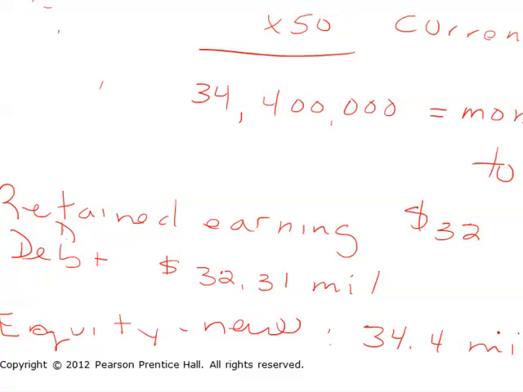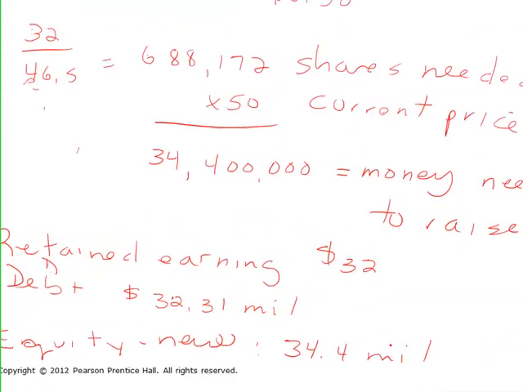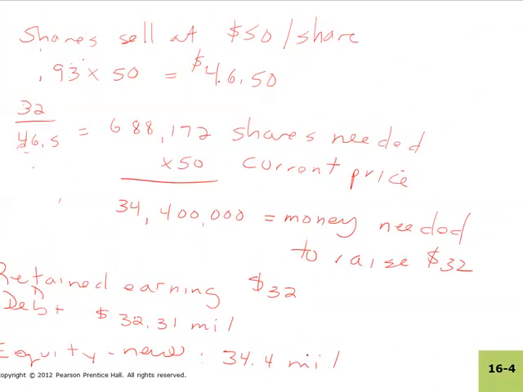There are no transaction costs. Debt is the next most costly, particularly in their case because they believe they're getting undervalued debt. And finally, issuing new equity is the most expensive. And let's look for a moment at why new equity is the most expensive. Everybody knows that the correct investment strategy is to buy low and sell high. The company is in essence selling equity by issuing new equity.